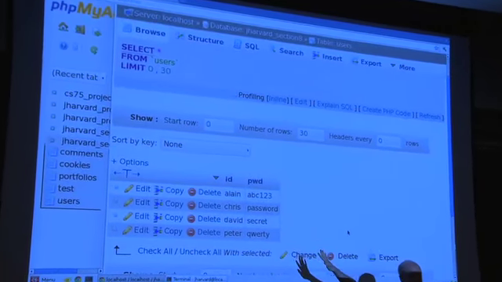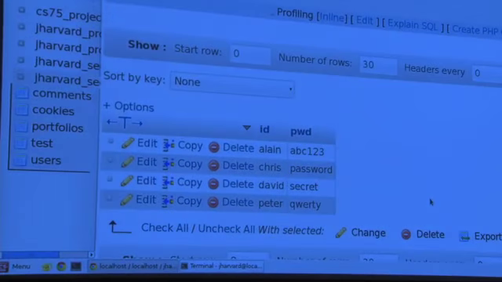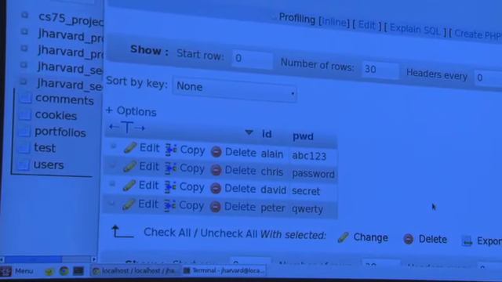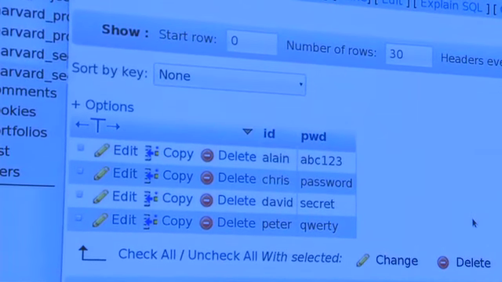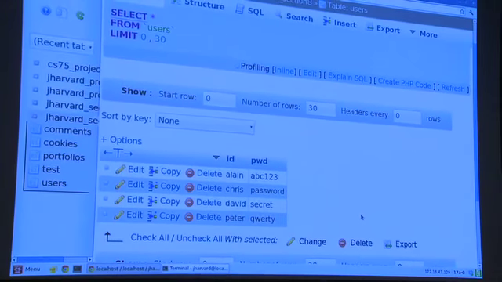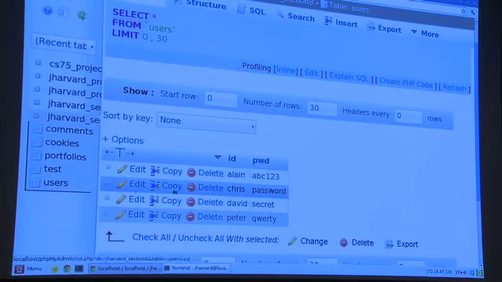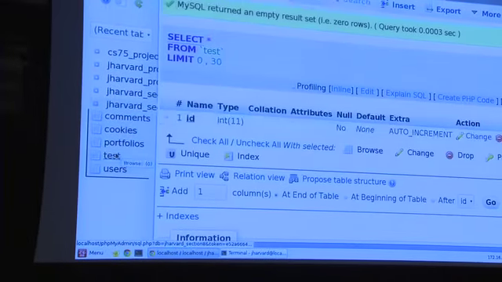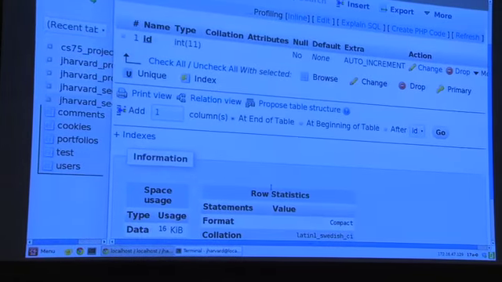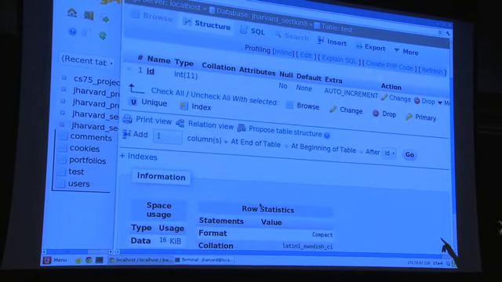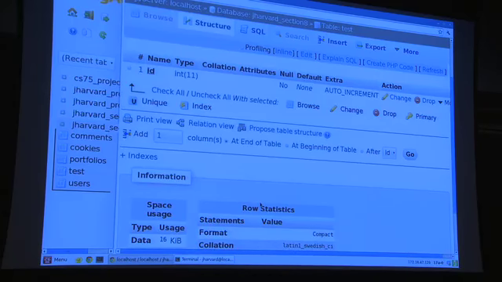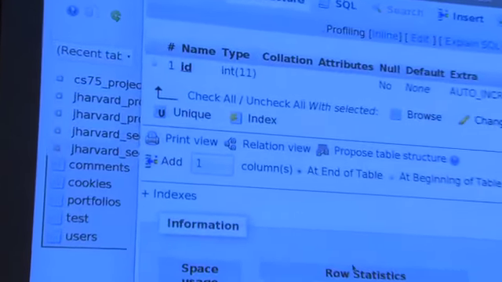I've just put them in plain text as another example of something you might not want to do, but makes it easier to demonstrate here tonight. And I've got these 4 rows in the table. The other table that I want to point out real quickly is I've created this second table called test, which is one column called ID. It's a number, auto increment. It's just the fact that this table exists right now that's important.